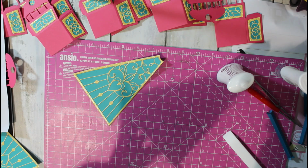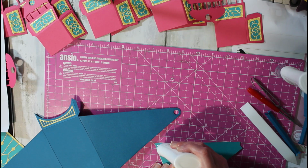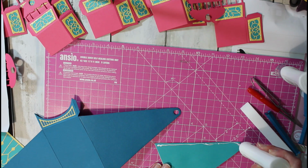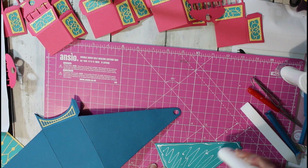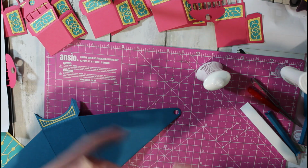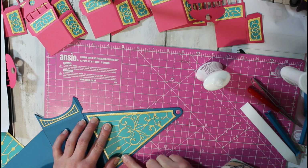As I said, you do need to be aware that there is a heck of a lot of die cutting involved, but once you're prepared for that, that's fine. That's why I just wanted to say, if you are thinking, oh, I'll do one of these today, don't get disappointed. Just prepare yourself, give yourself a couple of afternoons or mornings, or whatever works best for you, when you've just got an hour or 2 to yourself to do all of your die cutting. And then once all that's done, you can start doing the fun stuff, like, for me, that's doing all the gluing and the prep. To be honest, I love doing all this kind of stuff and seeing it come together.